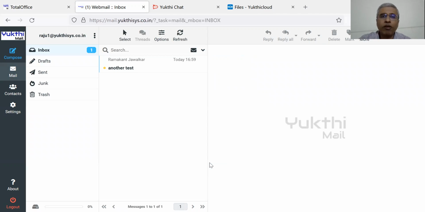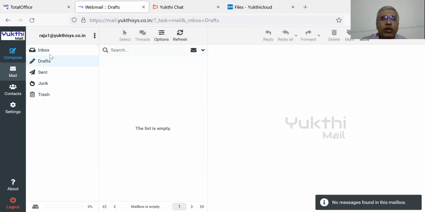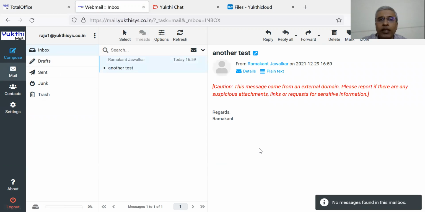So now we've logged into the webmail interface. It has got a clean, very contemporary look. Here you see the folders, and here you see the mails in that particular folder. When you click on the mail, you will actually see the mail here. So it's a sort of a 3-tab view.